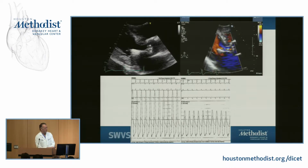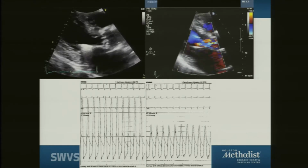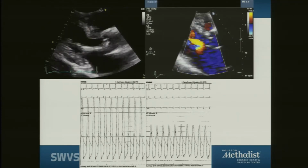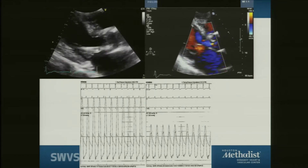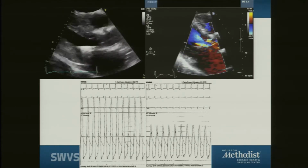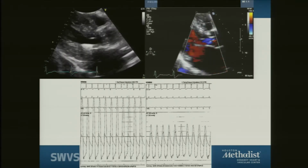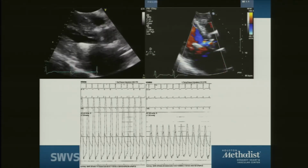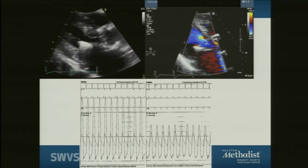And it's also a device that can be used not only to treat standalone mitral regurgitation, but this was a patient who had severe MR. This is what the mitral clip looks like after it's implanted on an echocardiogram. But this was someone who had severe MR secondary to systolic anterior motion of the mitral valve and left ventricular outflow tract obstruction. And what you can see here is the pre-hemodynamics where this lady had a 100-millimeter gradient across her left ventricular outflow tract. And after treating both the mitral regurgitation and pulling the anterior leaflet back a little bit out of the LVOT, her mean gradient went down to 14, and then subsequently on beta blockers has come down to 0.